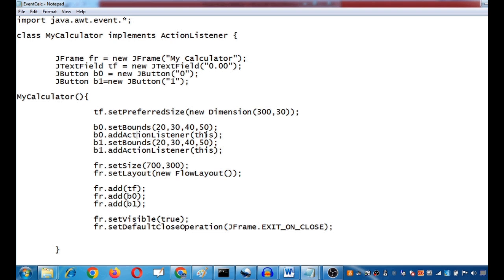Remember, this keyword refers to the class. Here B0 and B1 are inside the class my calculator, and the same class implements action listener. That is why we were able to use this keyword here.